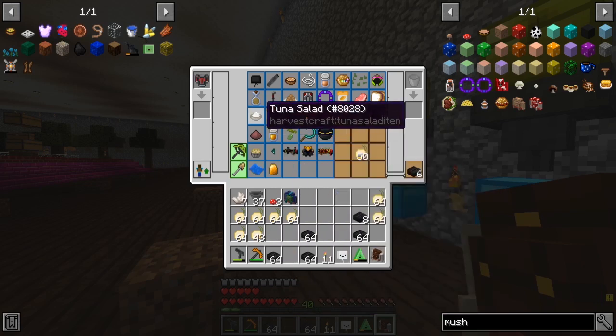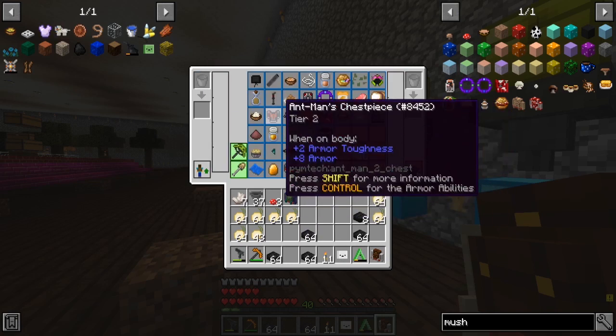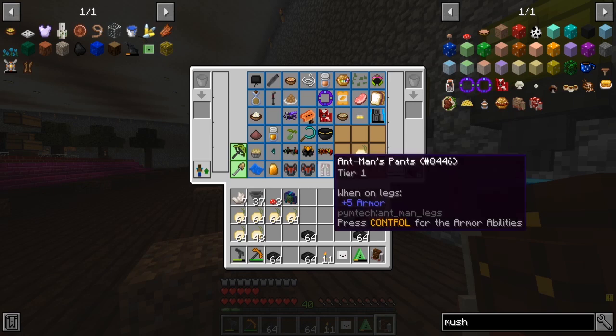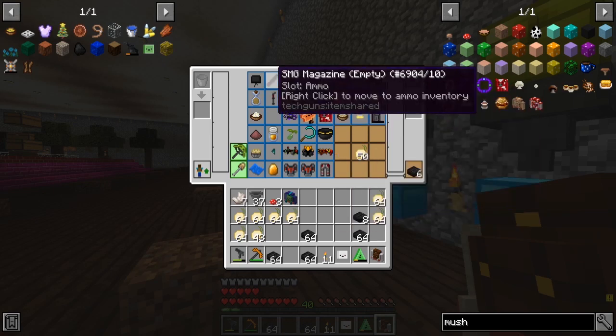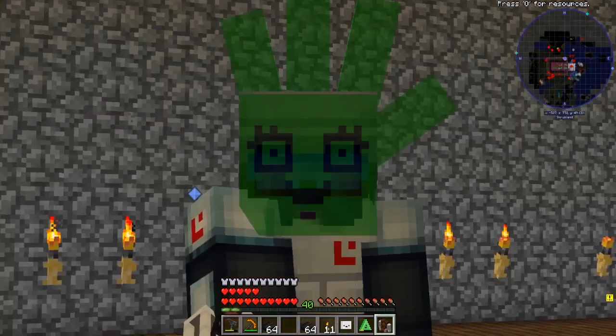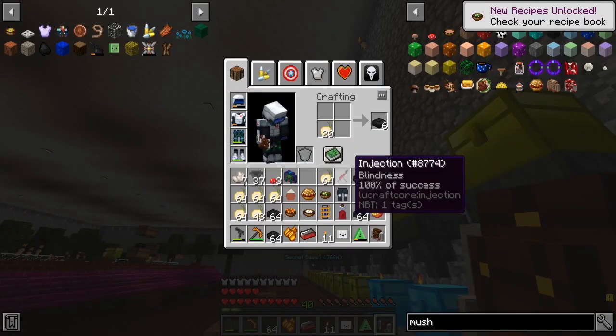I mean, look how many pieces of superhero armor we got. We got two tier 2 Ant-Man chest plates, tier 1 Ant-Man pants, and the Devil of Hell's Kitchen mask. And was there another one? That's just insane. We got four superhero pieces in like two minutes. This thing is overpowered to the max, and I love it.